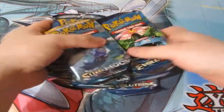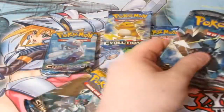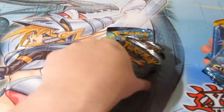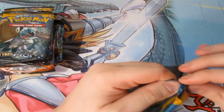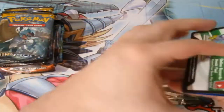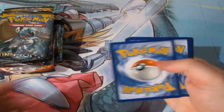Oh my god. We get a lot of packs right here. So Evolutions going last as always because they're the most expensive. Of course, you have the Rainbow Rare Charizard in Burning Shadows, and you've got a lot of great cards in Sun and Moon. Let's cue that music. Let's hope for our luck right now. Last pack opening, we pulled that gold card from Burning Shadows, which was insane. Can we do it again with any of these other packs? Let's hope we can. Here's your code, and it's gone.